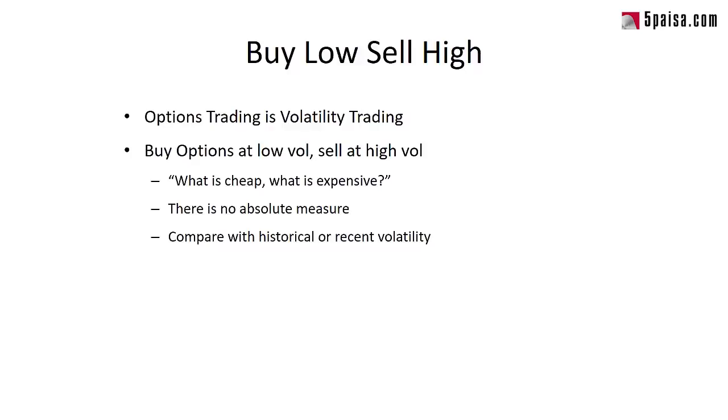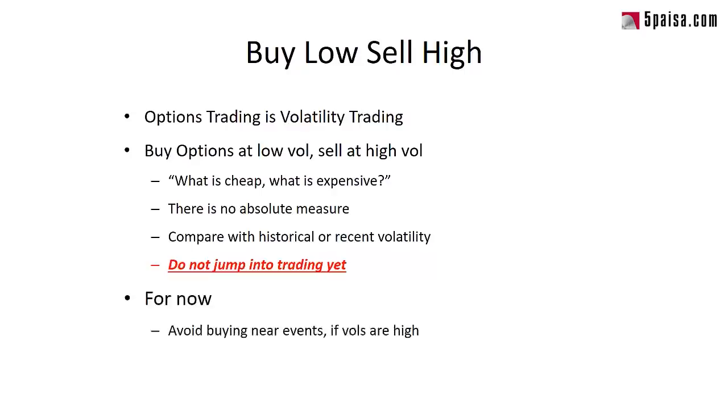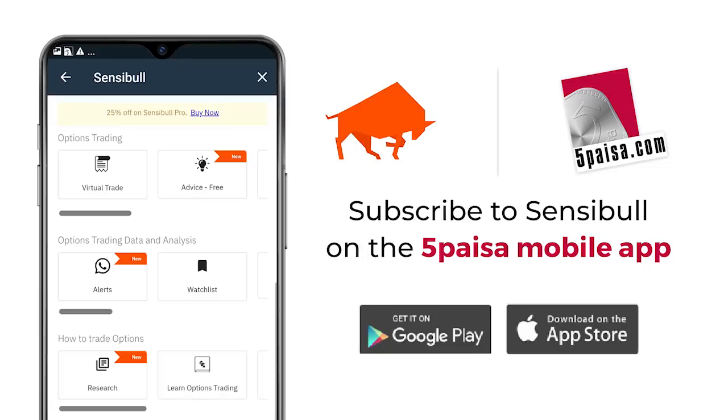We'll cover in detail how to look for cheap volatilities in another webinar, but till then we would ask you, please don't jump into IV trading, especially on the buy side. For now, let's just put it this way: let's stop buying IVs near events if vols are high, and let's stop selling IVs near events if vols are low.